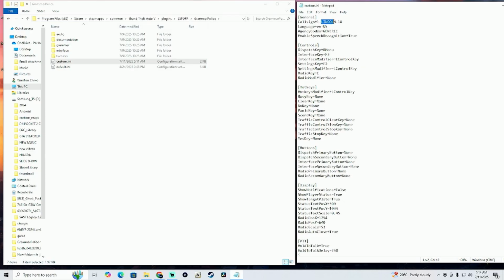So here you can go ahead and change your Lincoln, your Adam, your Frank, or whatever. You can go ahead and write it there. I think I'm usually using like Adam 12 or something like that. Just go ahead and do that, Adam 12. And then here is the key that you can press in order for you to talk to dispatch.